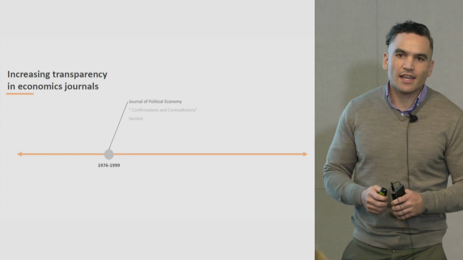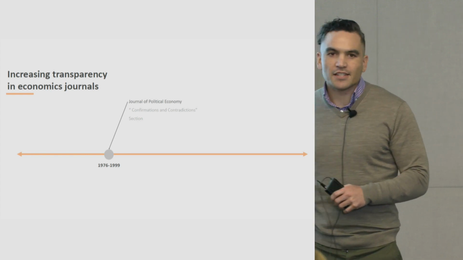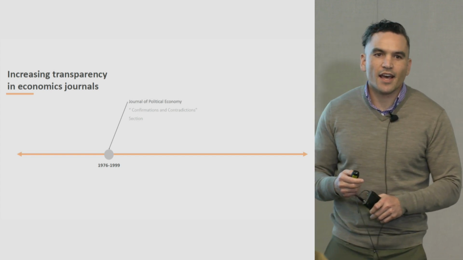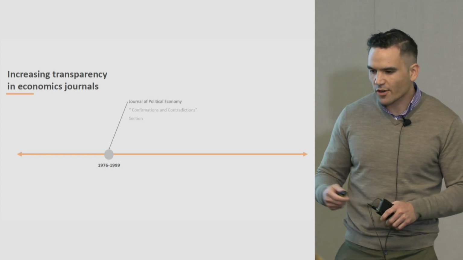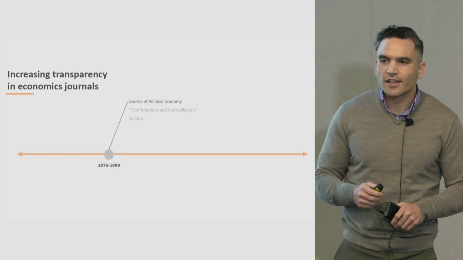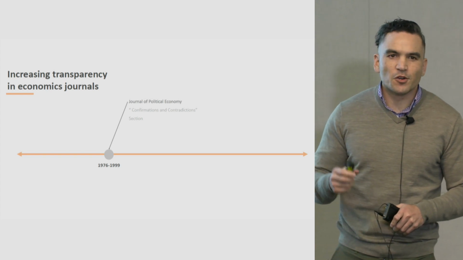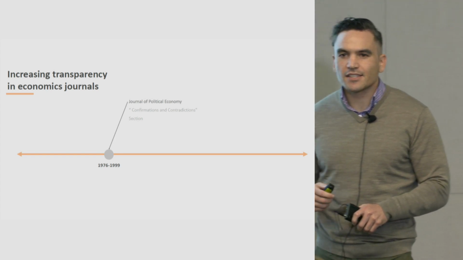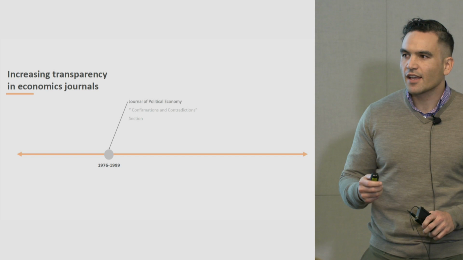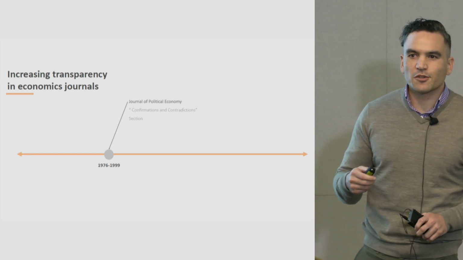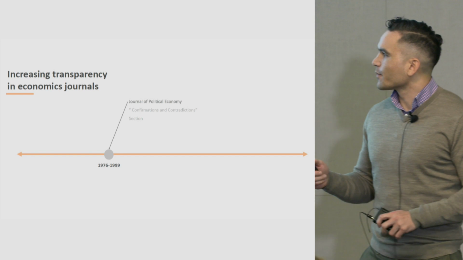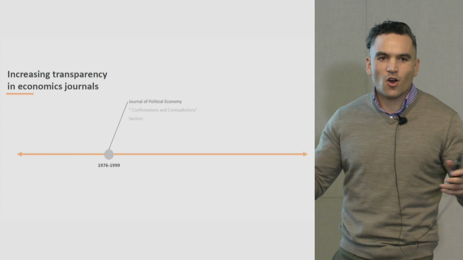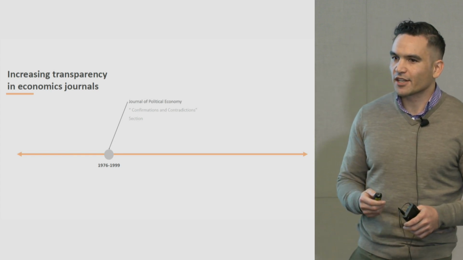Another top journal, the JPE, in 1976, actually established a confirmations and contradictions section, and this was promoted in large part by a paper they published in 75 that criticised the tendency of journals to focus an inordinate amount of attention on statistical significance and the consequences that has on the proliferation of type 1 errors. So that really foreshadowed a lot of what we're talking about 40 years later. Unfortunately, although that section existed from 76 to 99, over that whole period, just 6 replications were published, and one of which was successful.